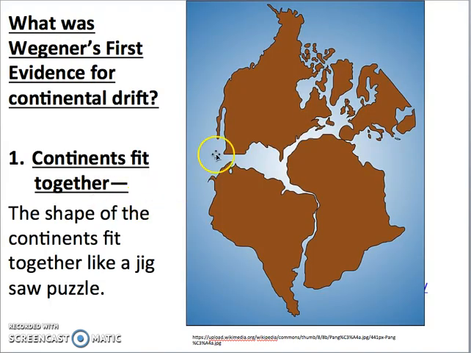So the first thing that he looked at was just by mere observation of the shape of the continents. As you guys probably have already noticed from looking at a map by yourself and also working with the simulation earlier in step one, the shape of the continents kind of look like a jigsaw puzzle, and they fit very well together, especially one of the most famous examples, South America and Africa. They tend to fit really well. This area right here tends to fit very well. So that's the first line of evidence, was just through mere observation of the shape of the continents.